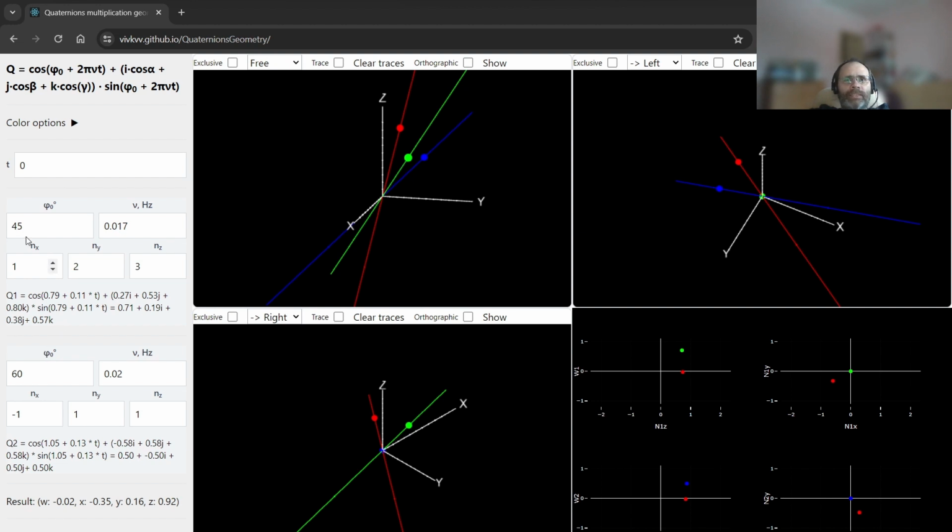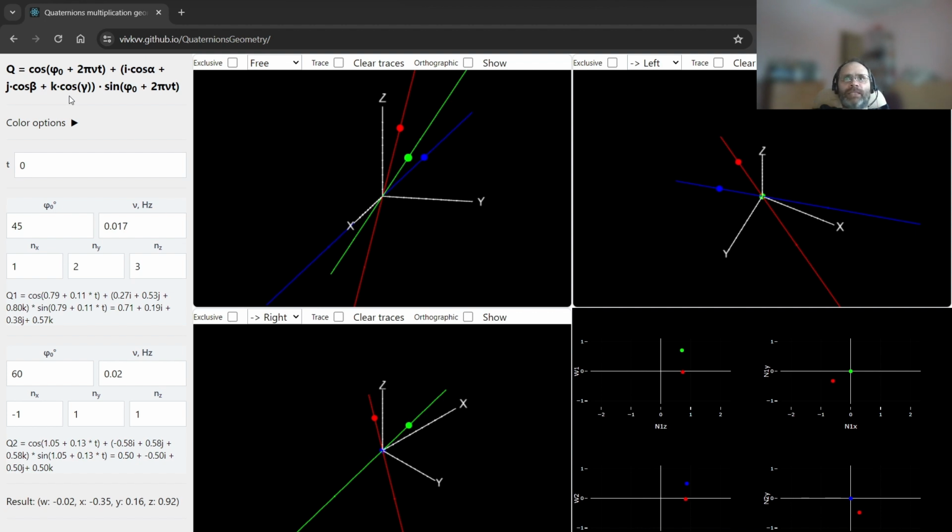So, let's start with the left panel. At the top, there is the formula of a unit quaternion in general form. It includes the angle phi0 plus a time-dependent term, but we will consider t as 0 almost everywhere, so we are left only with the angle under the sine and cosine functions. I added time for convenience. I conducted experiments and observed how things would look. You might also find it interesting to look at this when you understand what can be done with it.